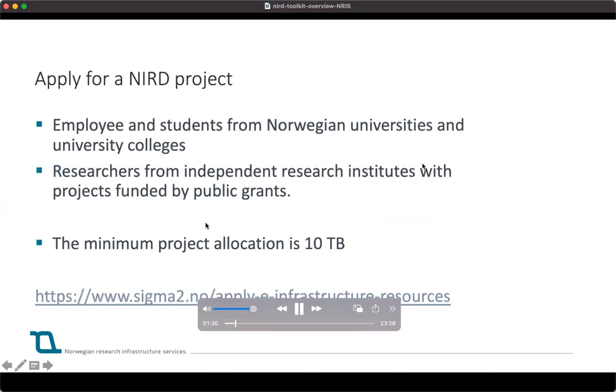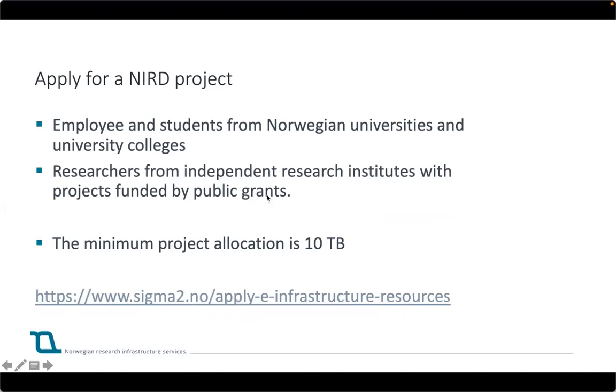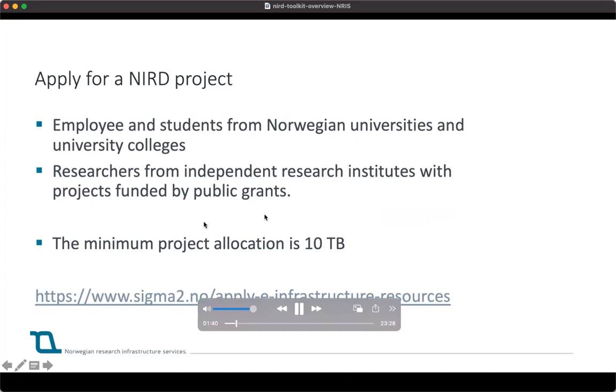So how do we apply for a NIRD project? In this course, we already have a NIRD project. But just to give an overview of how you can apply for a new NIRD project. So employees and students from Norwegian universities and colleges can apply. Researchers from independent research institutes with projects funded from public grants.